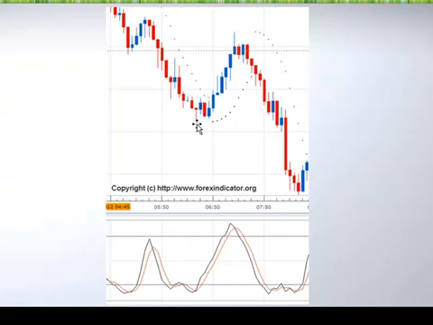Therefore, to trade this scalping strategy, you have to make sure that the price hits the support or resistance, the market is overbought or oversold, and then the parabolic SAR flips direction. This will give you a very good trade, a trade with a high probability of winning. I hope that you like this forex scalping indicators tutorial that I've provided here.